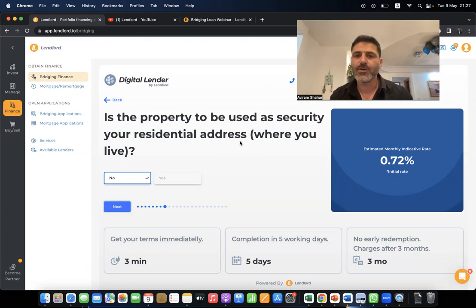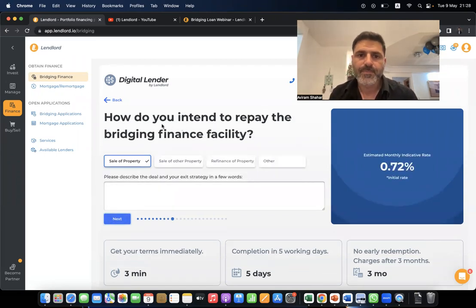So we can lend only on buy-to-let properties. We cannot lend money on residential, the main residence. If you want to get a bridging loan from us, you need to have a buy-to-let property.